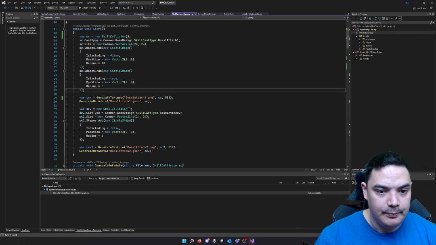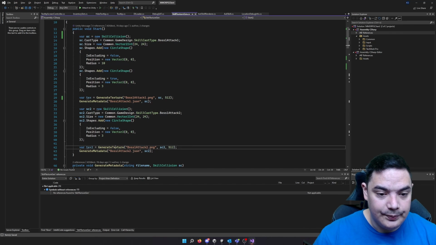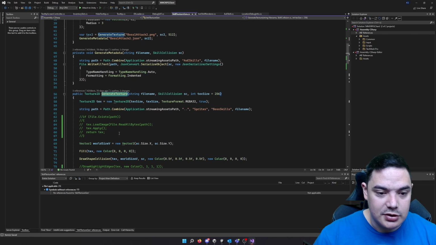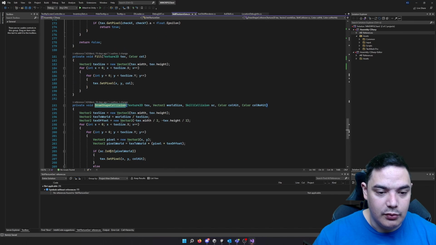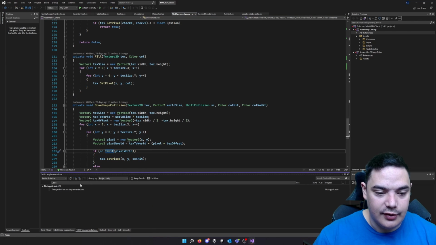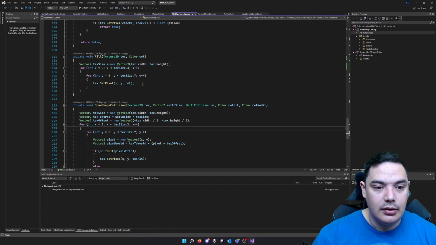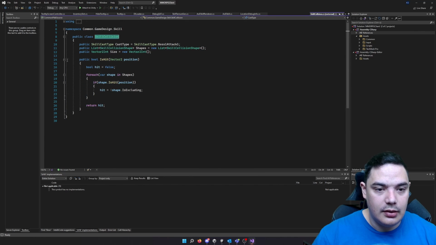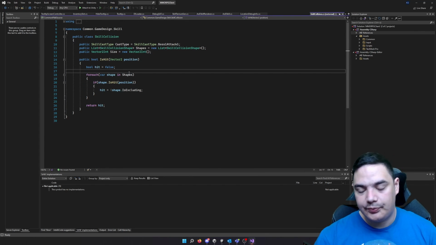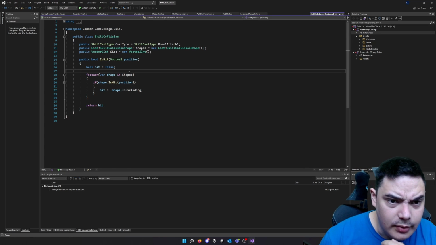We will change that. But still, how does this collision work? So basically what we want to check is when we draw the shape and we want to check out this isHit function. And here it is. So it's actually quite simple.